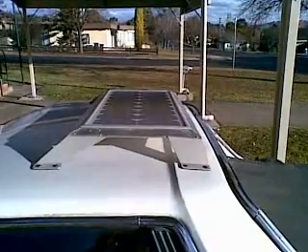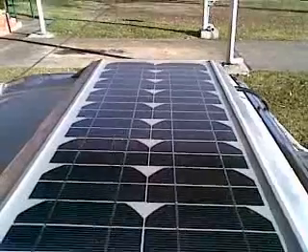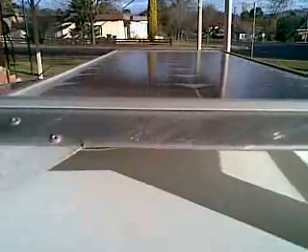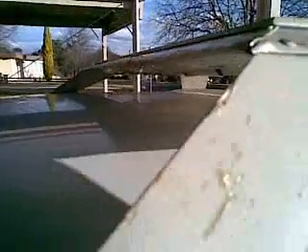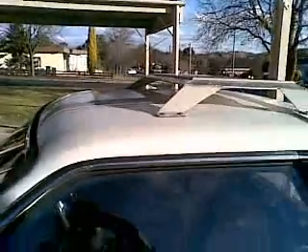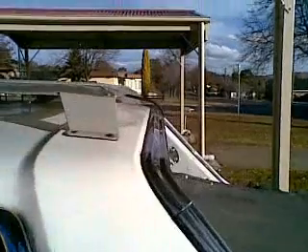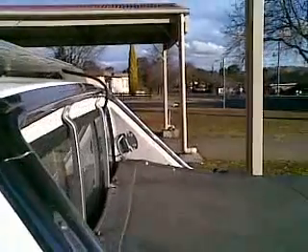The Sunfoil project second and third prototypes. This is the second prototype, a 20 watt silicon panel rated at 20 watts at 48 degrees Celsius, faired in sheet aluminium and pop rivets with bits of old road sign, mounted on the Subaru Brumby, positioned so that its aerodynamic downwash does its best to smooth the flow over the rear of the cabin.